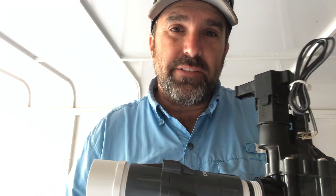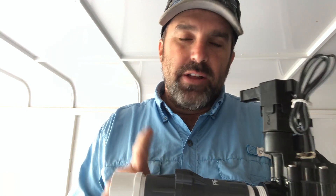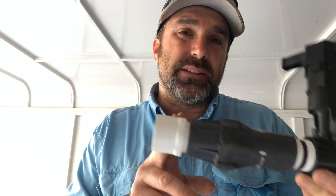Now I'll talk about why I'm putting a pressure regulator after this valve. We're working at a house where the pressure is actually pretty high. The pressure usually ends up being lower in our town, but for whatever reason it's pretty high at this house. For the drip zone I've got, it's really necessary to put this pressure regulator on to make sure the drip zone doesn't exceed 40 PSI. You can also use a 30 PSI — I wouldn't go much lower than that. The drip fittings are rated for 40 PSI, so at 40 PSI after the valve, pressure will be a little lower by the time it reaches the drip system for the flower beds.